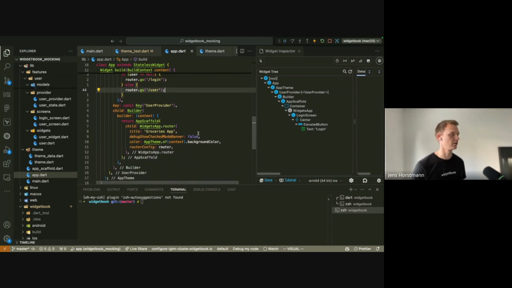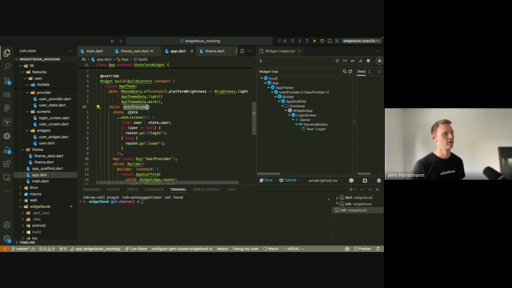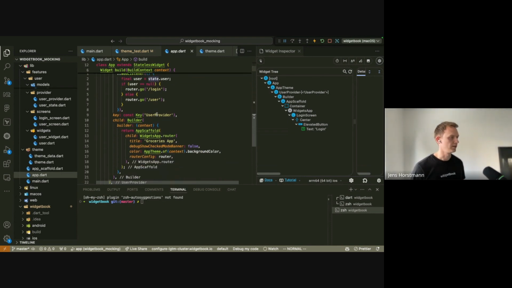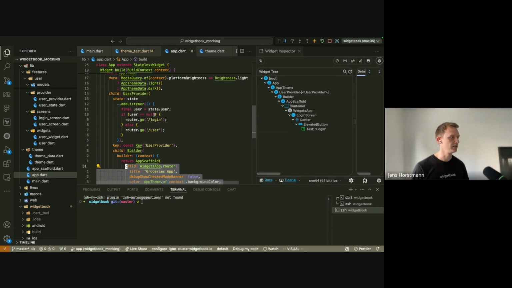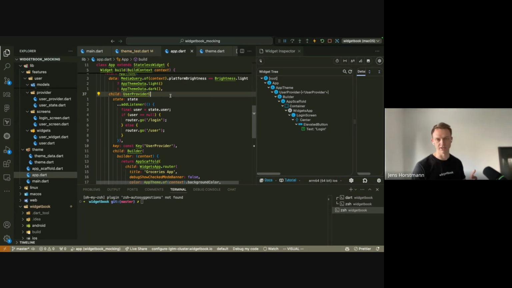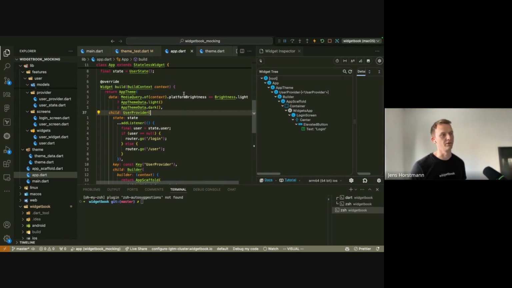You can also see that here in the code. So we have the user provider here. We will add a state. I added this little hack here to make sure that it navigates properly once the user changes. And we inject the router here. The most important bit is that we will inject this user provider globally. So for most of the screens, in this case all, the user provider should be accessible from everywhere because it's very high up in the tree. The only other component that is not the app itself is the theming, which is also very global.